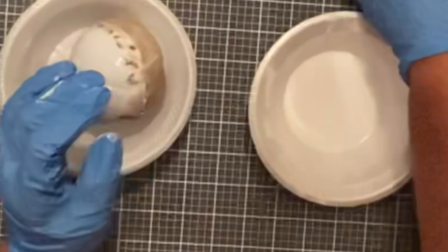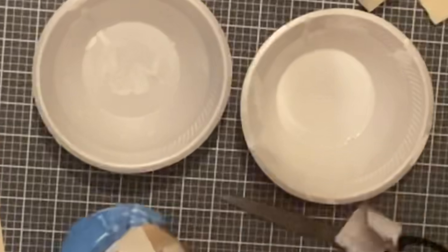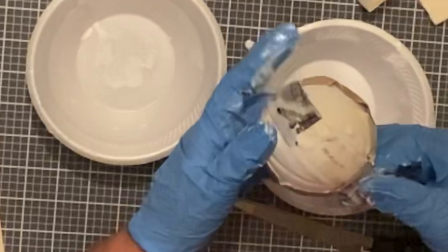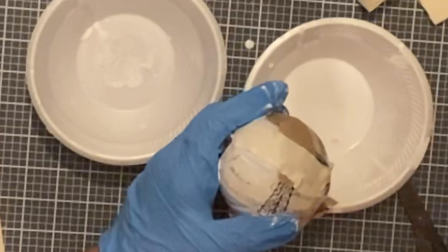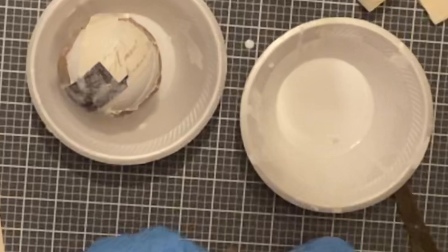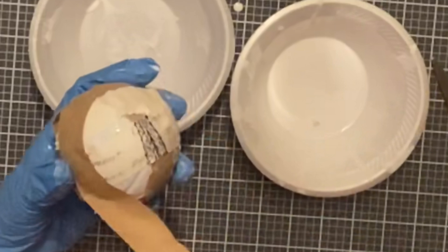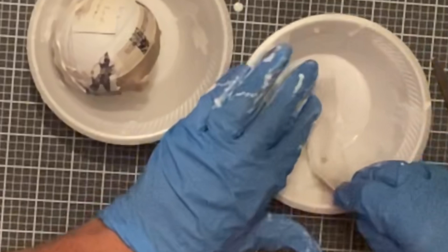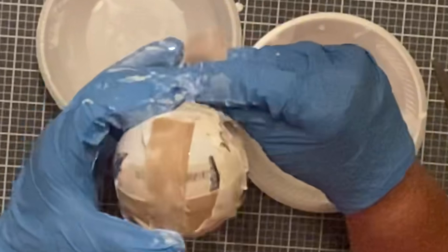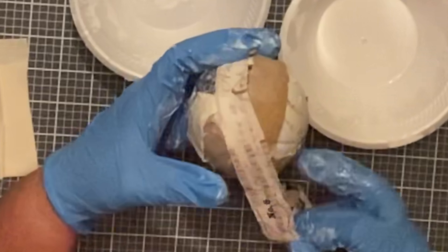All you do is dip your fabric down into the Mod Podge and water solution, wet it, wrap it around your ball, and just keep layering it until you get it how you want — it could not have been any easier. It is extremely messy, but it was fun. I was also able to do some more crafts to go with things from my Paris video, which by the way there will be a round two called Meet Me in Paris, coming up around May 28th.